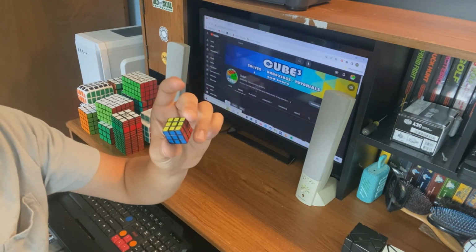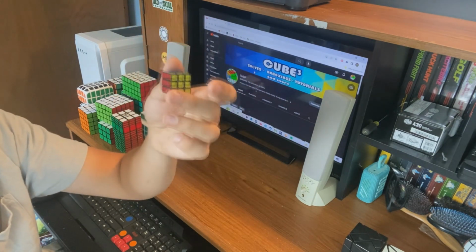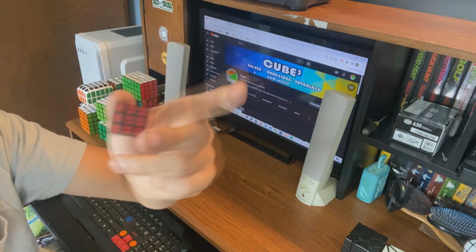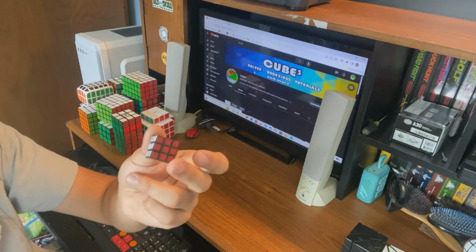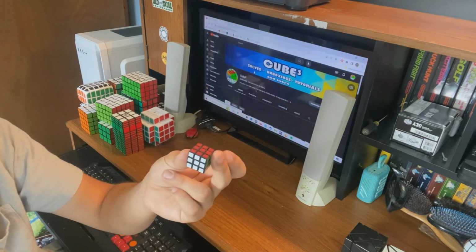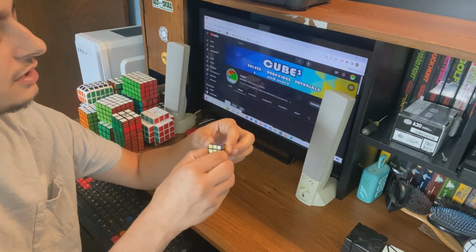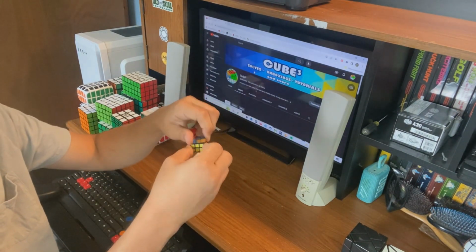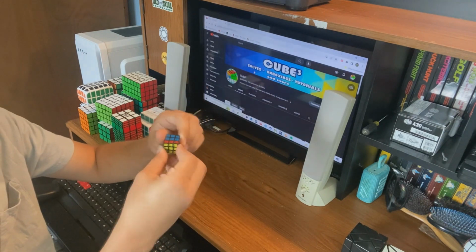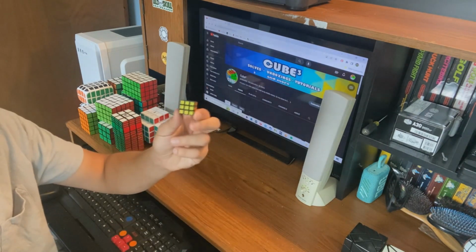That's what it's called in the packaging, and it's not the world's smallest. If you want to go Guinness World Record, it definitely goes smaller than this. The size of the cubies are about the same exact size as the centerpieces on a 13x13. Kind of give you a size comparison if that helps at all. It operates as a 3x3, and it turns and it performs as it should. But it's just definitely a false claim to call this the world's smallest Rubik's Cube.